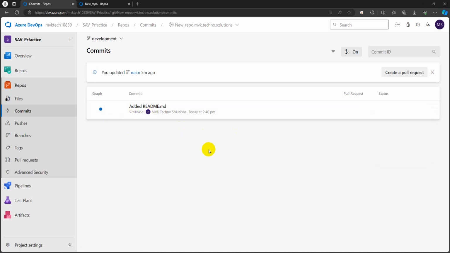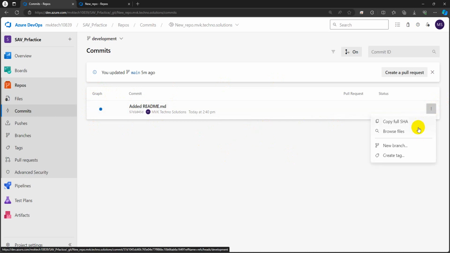Or, for example, if something is missed in this particular commit, or you want to do some more changes in this particular commit itself, how to do that? Go to here and click on new branch.